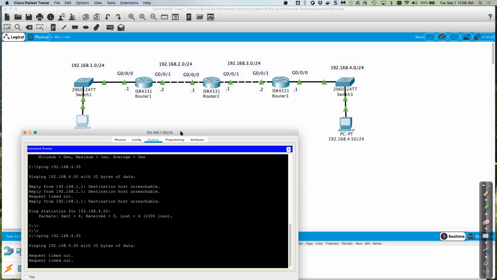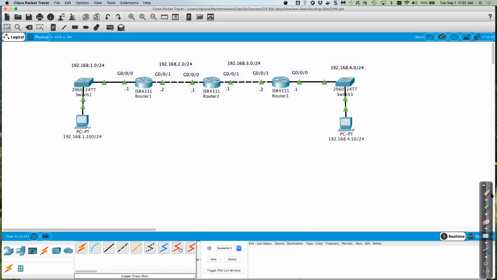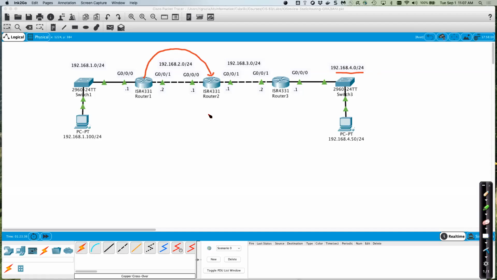Okay, you might have guessed, but let's let this time out and I'll talk about it. One more. You're trying. I know you're trying. There you go. All right, what's happening is, yeah, router R1 is sending the packets to R2, but what's happening is R2 goes 192.168.4.0. I don't know how to get there. That's not in my routing table. So it's dropping the packets. It's putting them in the bit bucket.